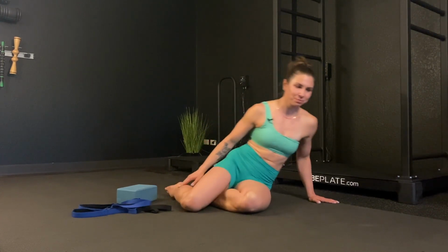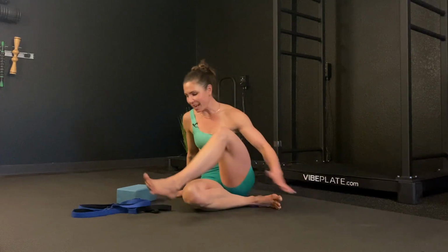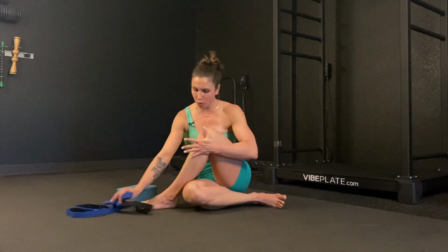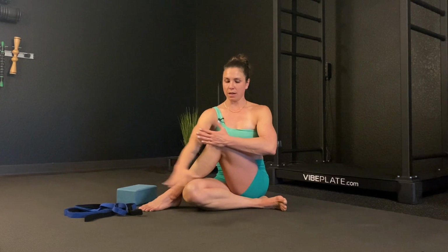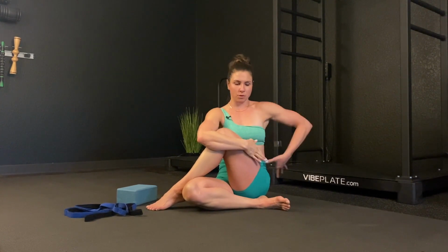okay? So I'm gonna take my right leg first, cross it over my left, and try to put both sits bones onto the floor, okay? It's a little tough to do, but from there, we'll hug that right leg into the chest as tight as possible. Also trying to keep that right hip anchored into the floor. So we don't want to pick it up here like this. Drop that right hip down.